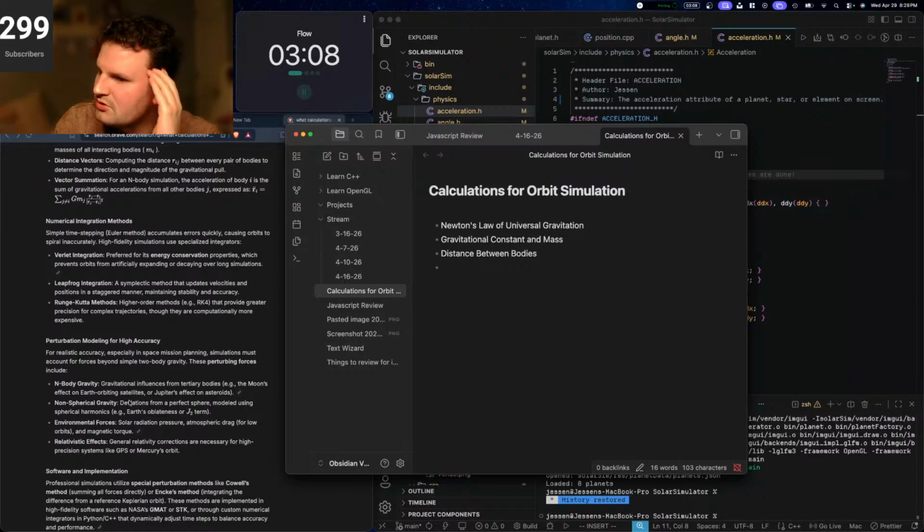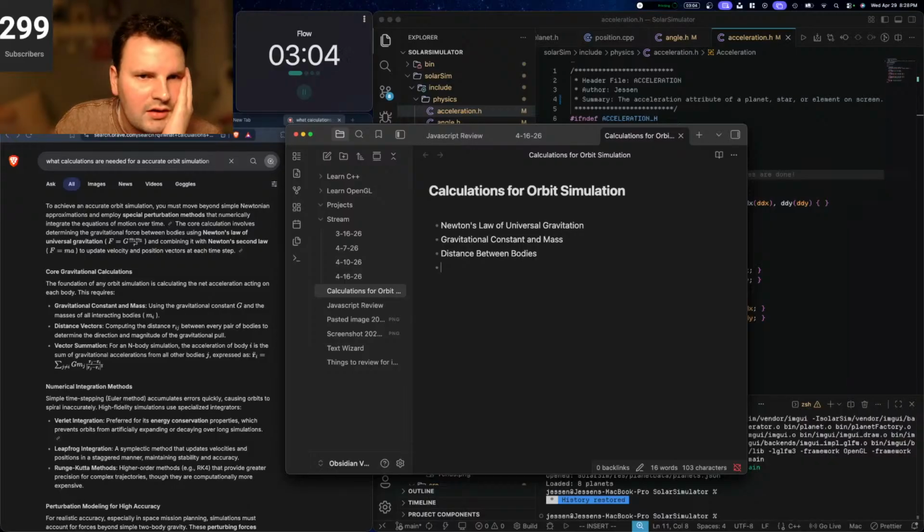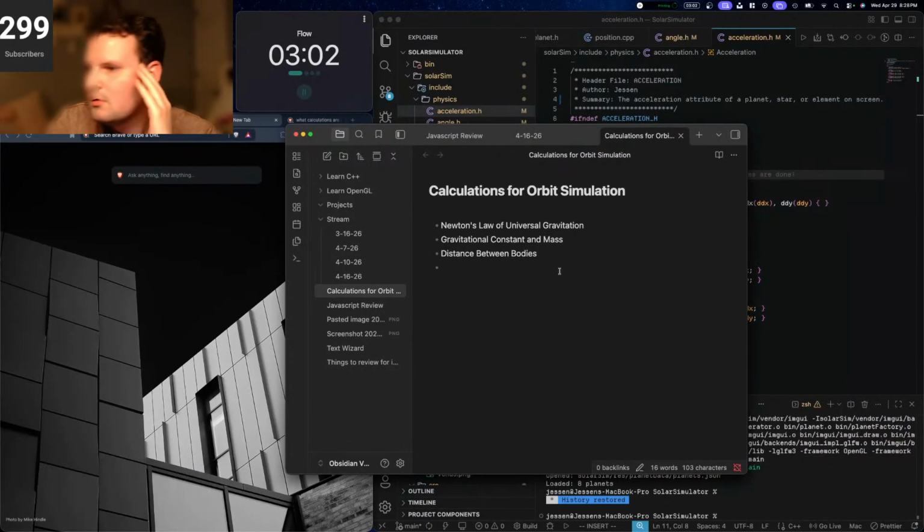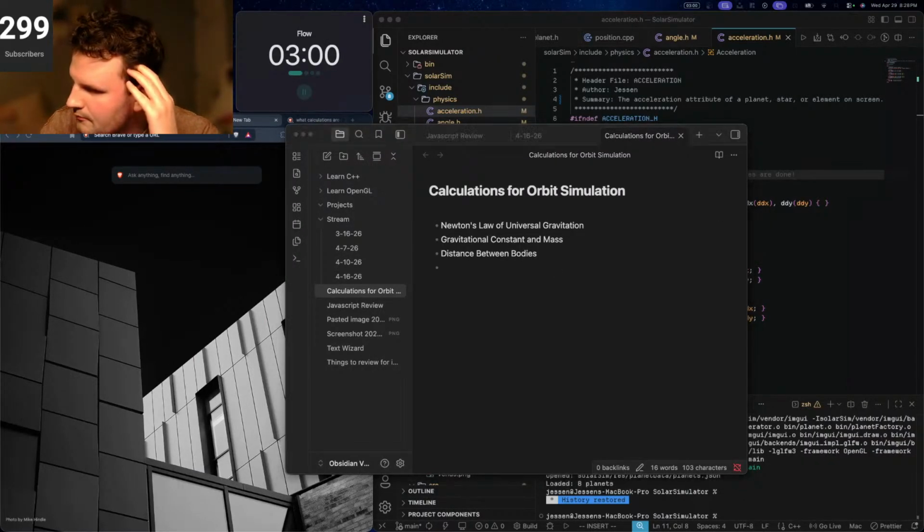The above equation is Newtonian gravity acceleration. Oh, heck yeah, that's awesome. Let me just copy that.